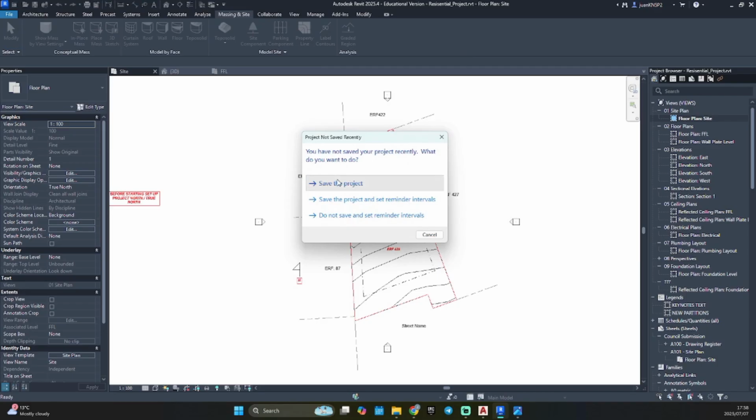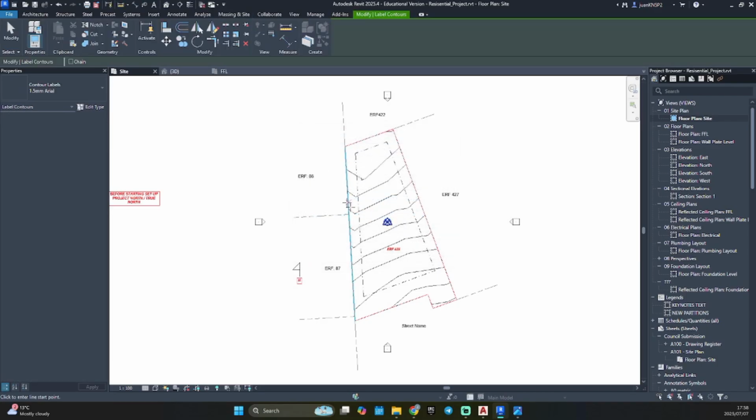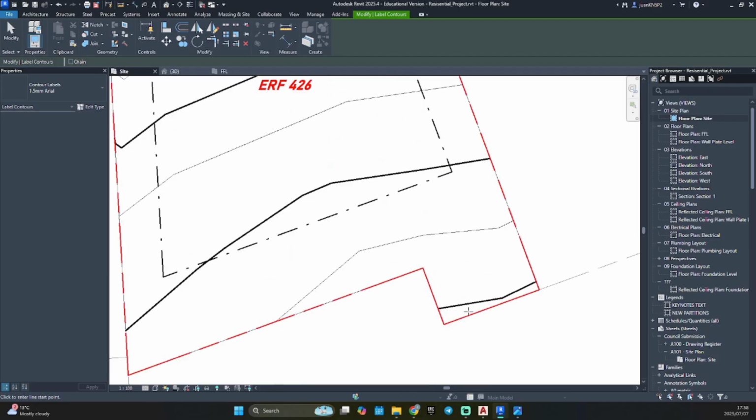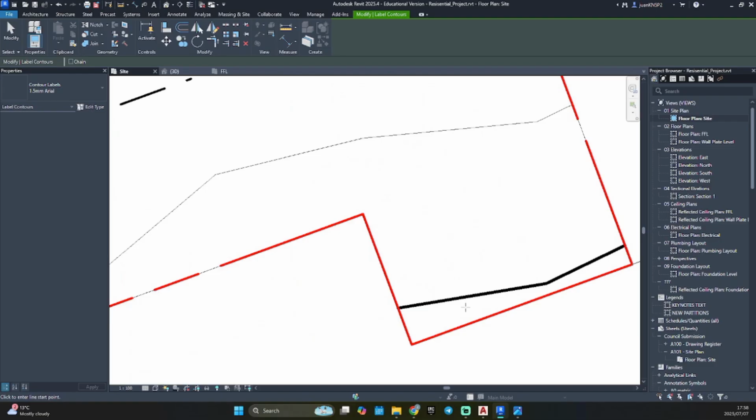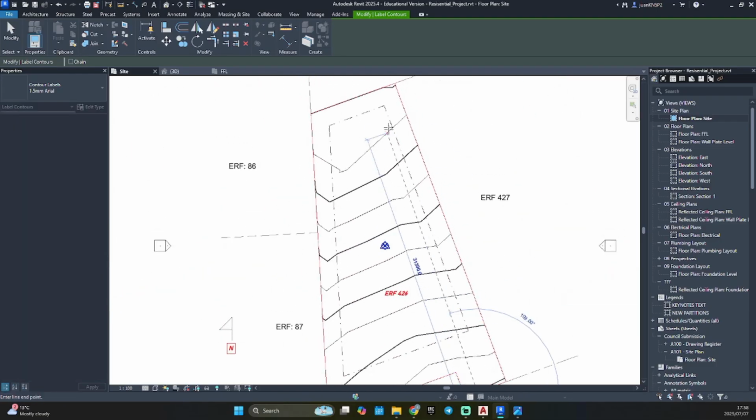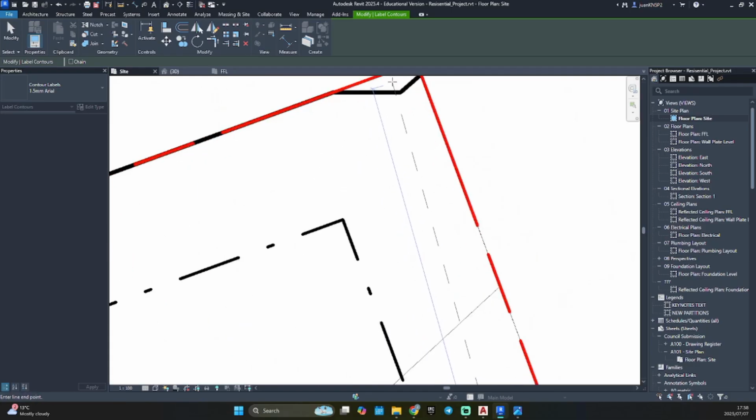Just remember to save your project. Make sure you select all your contours. So go in this little space over here. And we are going through to there.